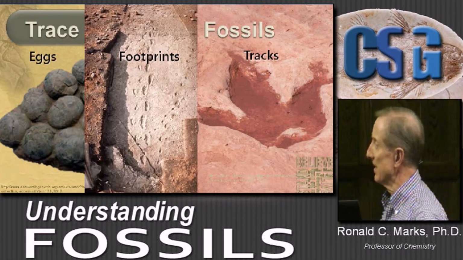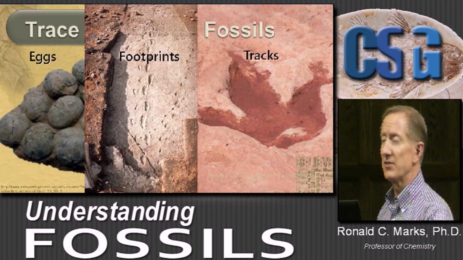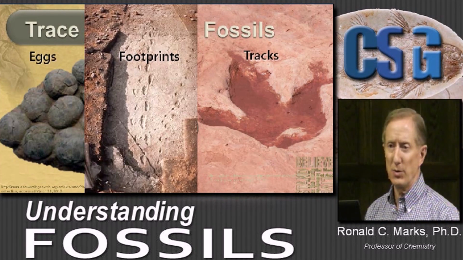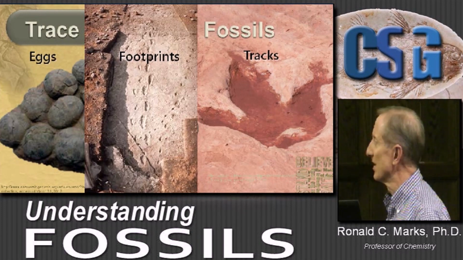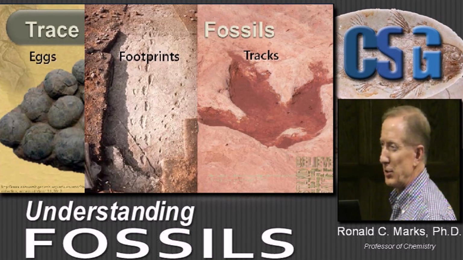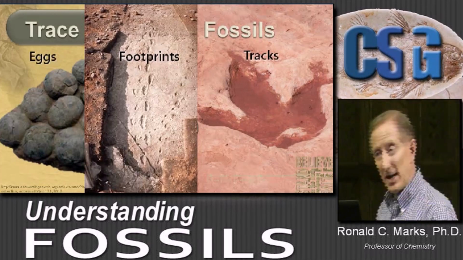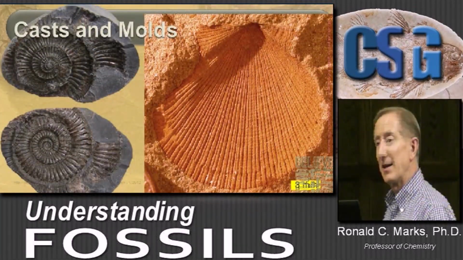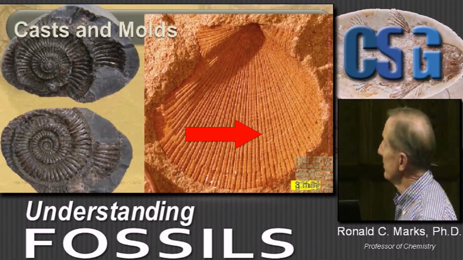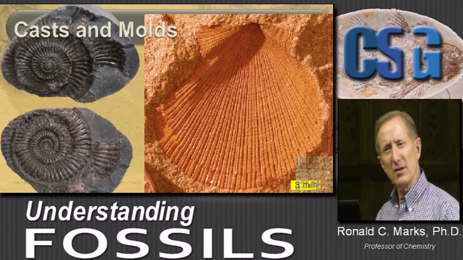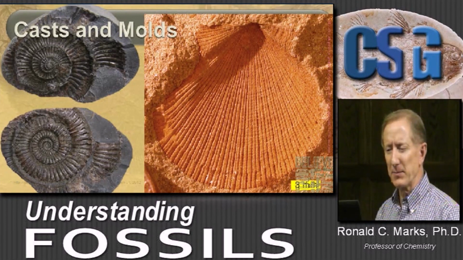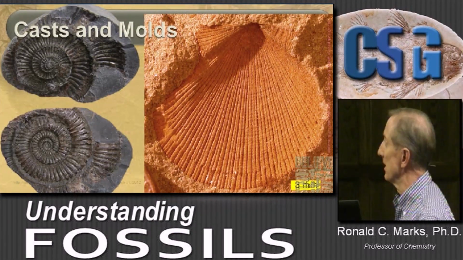Now, evolutionists say that they are related to the Australopithecines. Well, we can talk about who those folks are. They're hominids, they're upright walkers, but not considered to be humans. I think they look very human to me. Another type of fossil are casts and molds. So a mold is like this bivalve here, probably from maybe an oyster, or it could be from some other kind of bivalve like that.